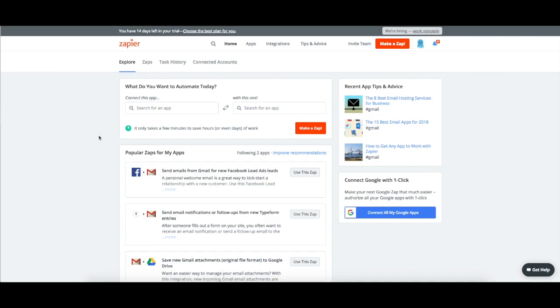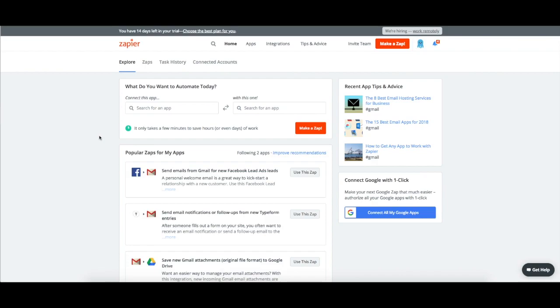So basically, we're going to be taking a look at Zapier and the integration with MailingBoss that is available for you right now. So first of all, you're going to create an account at Zapier. Once you create it, you're going to create your profile and also choose every single application that you use for your business. In this case, the only two applications I chose were gmail.com and MailingBoss from Builderall.